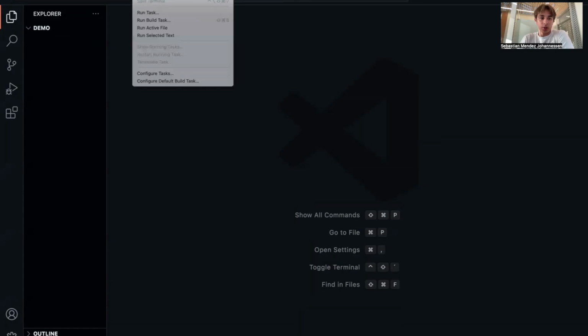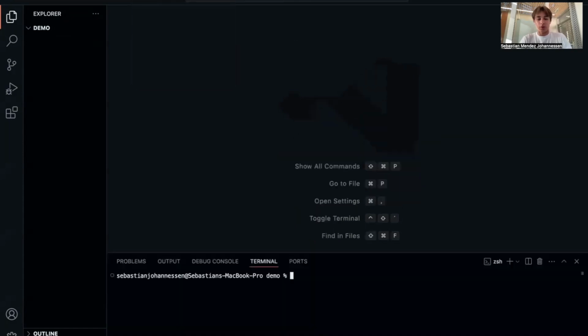So let's just open a new terminal and run the commands you saw on the slide. So npx create expo app at latest dash dash template blank, and then the name of our app. Let's just call it my app.